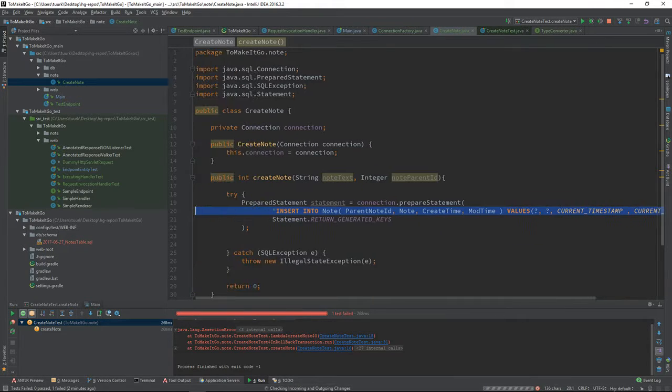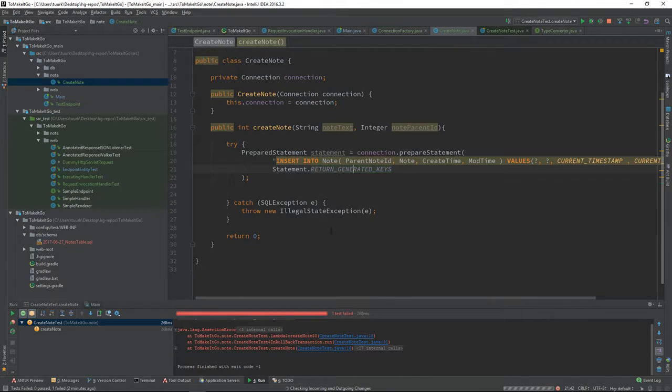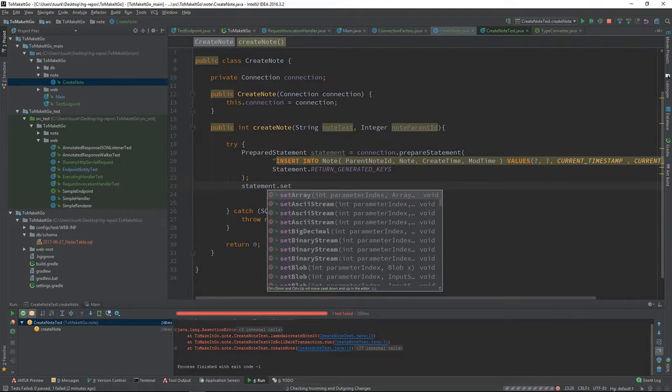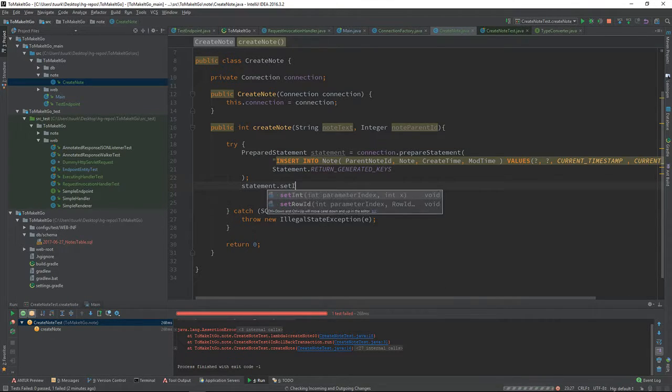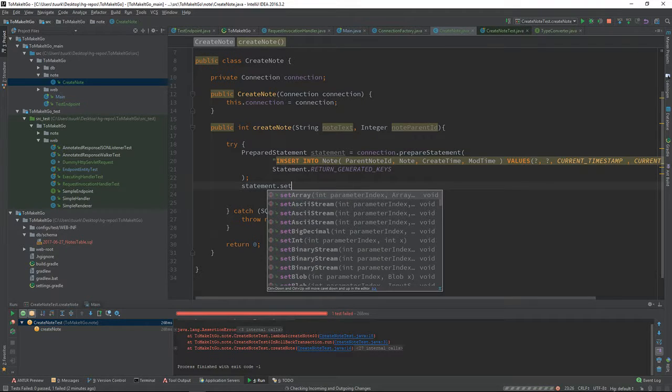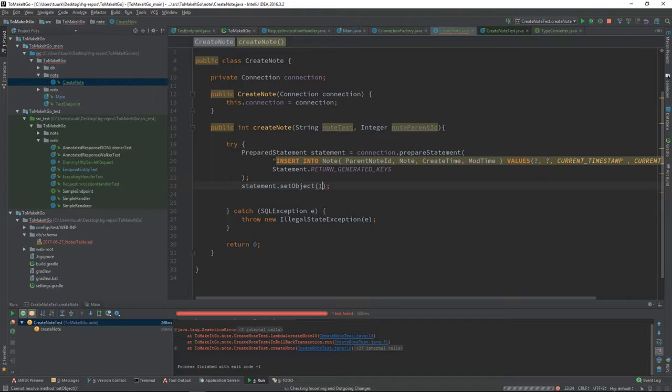It's a little bit gross that I have inline SQL, but I will move that somewhere in a bit. Okay. Now then, set object, because that can be null. If we index from 1, that is the parent node ID.